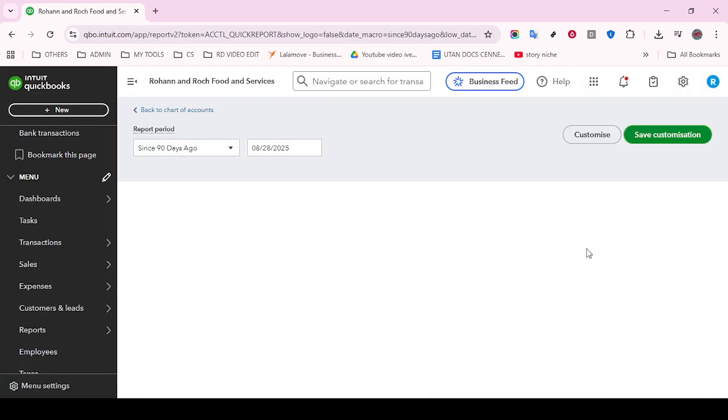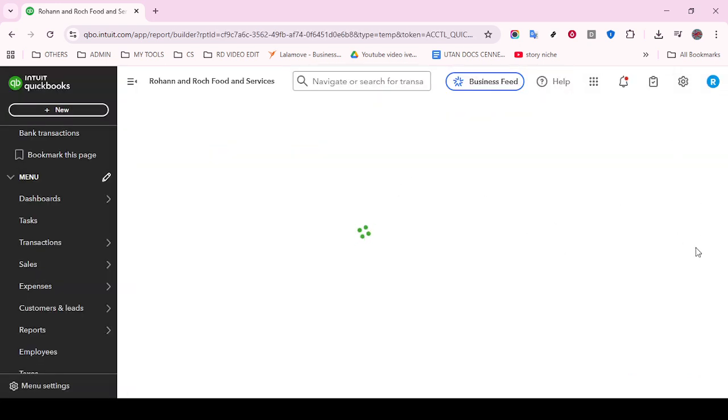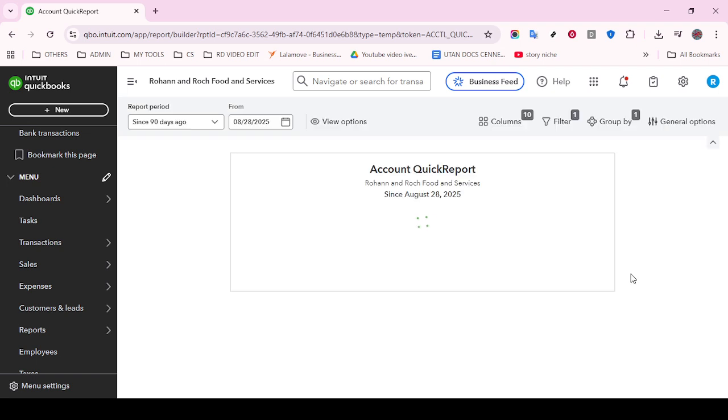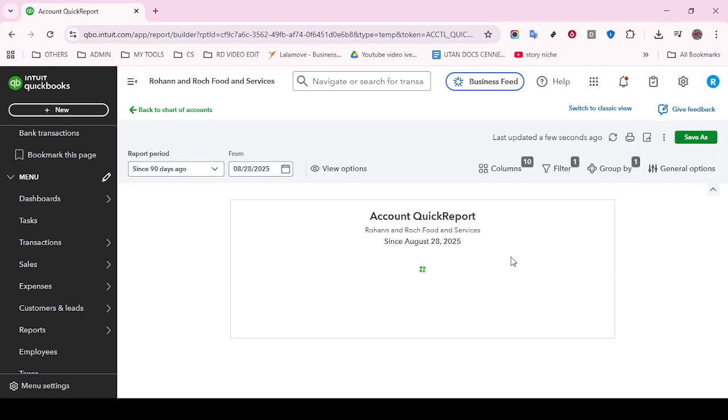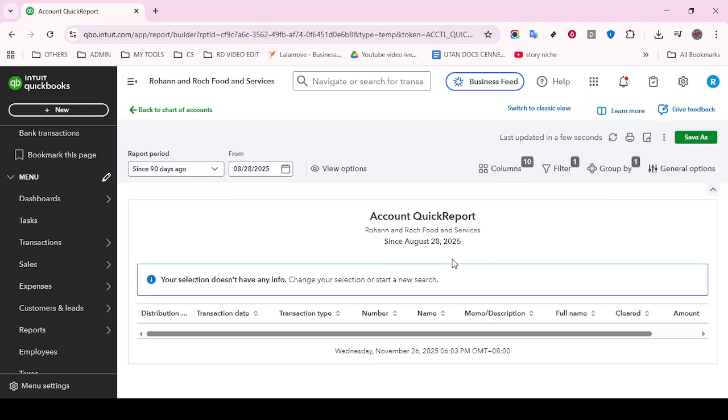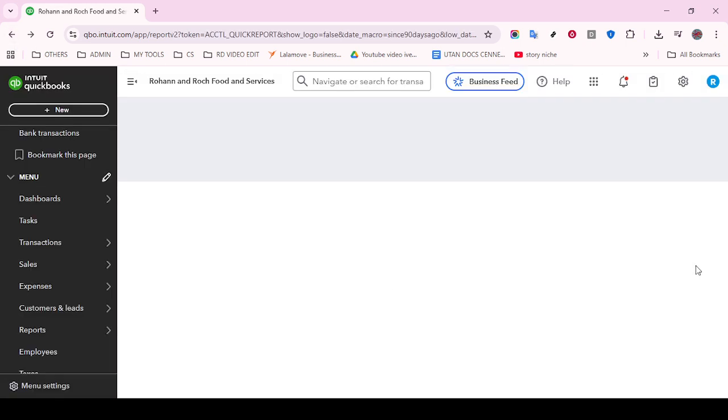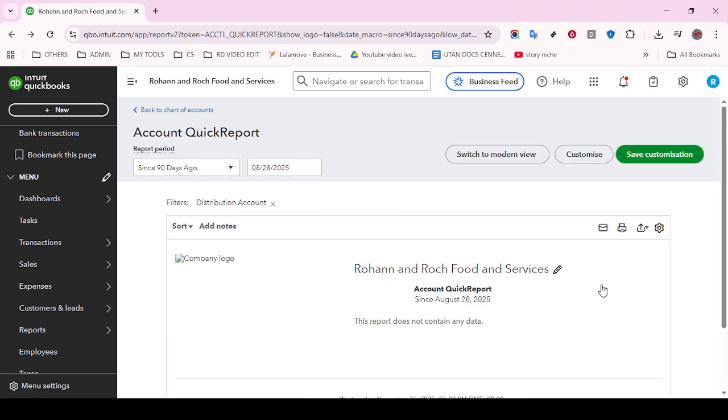To make the fixes, create journal entries to move the amounts out of opening balance equity and into the correct accounts. Keep your journal entries clear. Debit the account that should receive the amount and credit opening balance equity for the same amount, or the reverse if you're moving a credit. Include concise descriptions and, when possible, use the original effective date so your reports remain accurate. If you're unsure about which side to debit or credit, pause here and consult with an accountant to ensure accuracy, especially for large or historical balances.